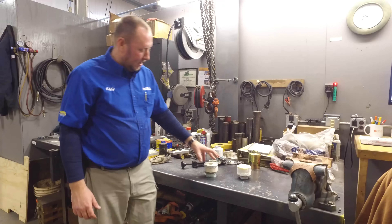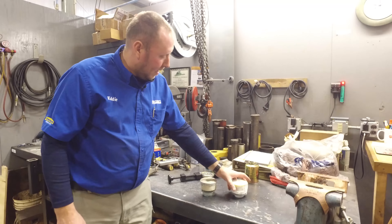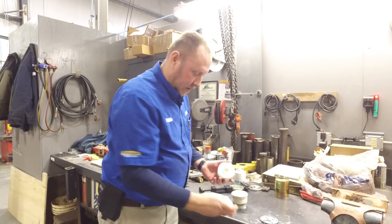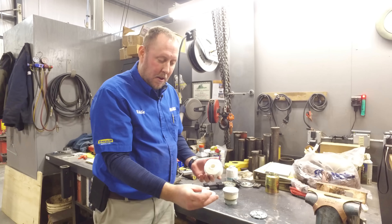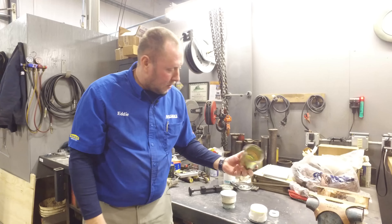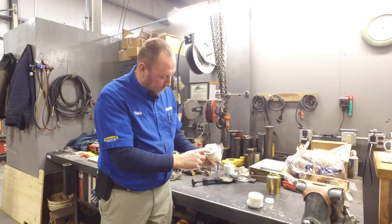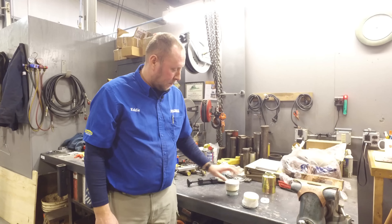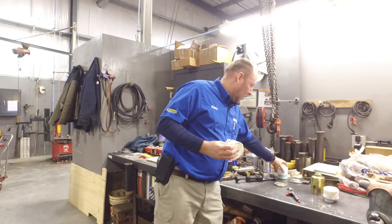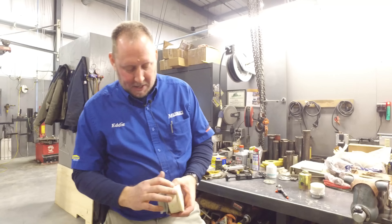The other thing I wanted to point out is that on the Kubota filter there's a small foam-type filter on the base. We went ahead and got the rest of the stuff out of the bottom of the cheaper filter can, and we have this steel plate and a plastic ring that the sensor screws to. But notice there's no foam filter or anything else in the bottom of the can — you're missing that extra bit of foam filtration that you get from the manufacturer.